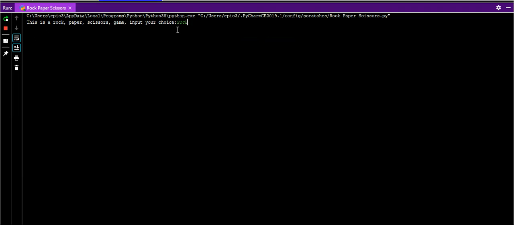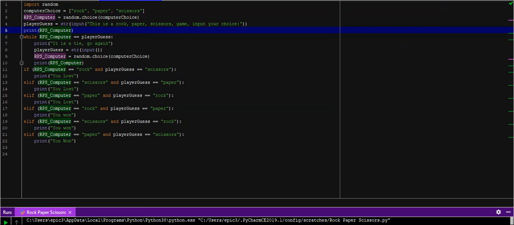Rock, it's a tie, go again. Tie, go again. Rock, paper, you lost. So now we know the tie concept works. Now let's try getting a win and a loss. Rock, the loss works. Try scissors this time. Scissors, tie, paper, scissors, you lost. Try getting a win just to make sure it works. Paper, rock, you won. So now we saw how getting a tie works, how a loss works, and how a win works. Just to clarify, with a tie it'll keep on going until it's not a tie anymore.